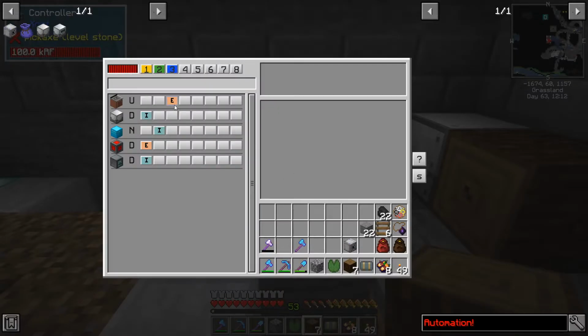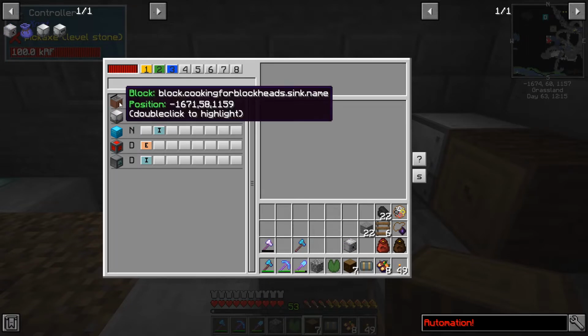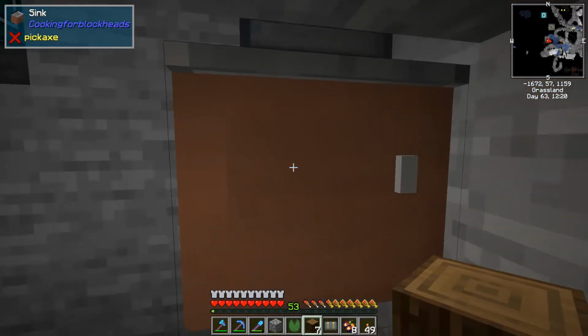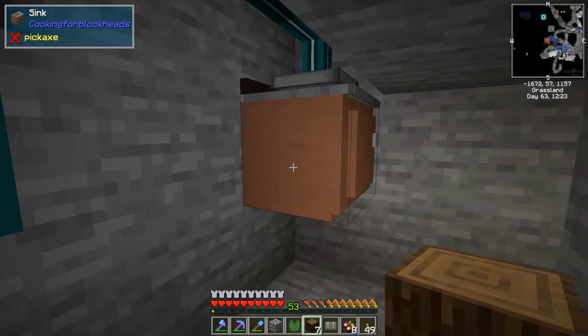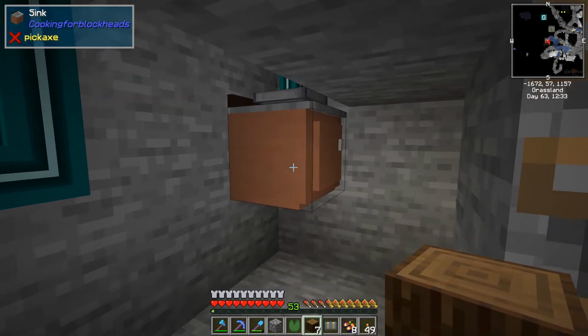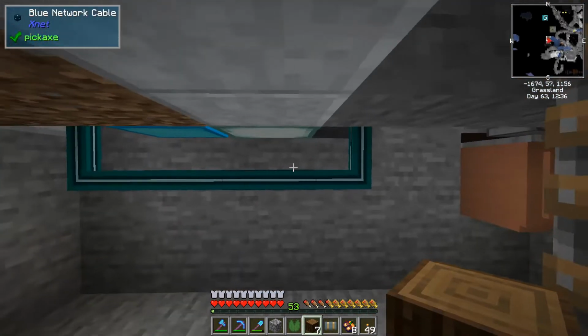And what else can I set up? Oh. I made the cooking for blockheads sink. Let me drop down here. This guy right here. It's pretty cheap to make. It's 5 terracotta, a bucket with water, and 3 iron. And the thing I love about it is it's an infinite water source. So I love having that.